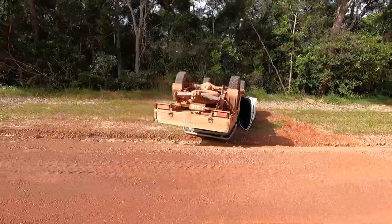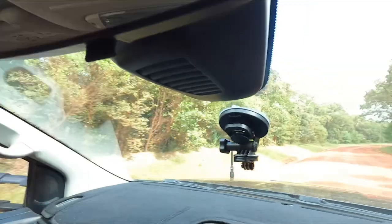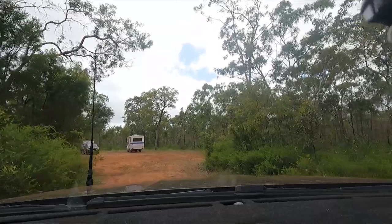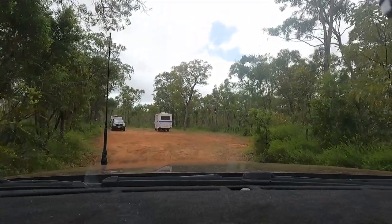That is why you drive to conditions here. Obviously, we don't know what's happened there at all, but that corner a bit hot and it's lost out the other side. There you go, that's what they reckon happened. These roads are really good, but they're loose, so if you hit the brakes, you're just going to skid across the top of it. It looks fantastic, but deceiving.